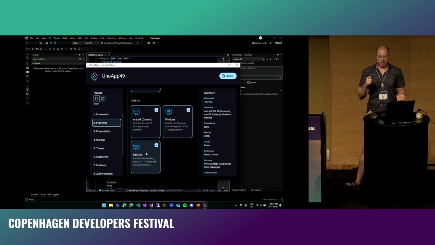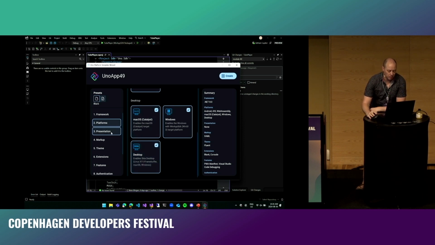But you have a WPF shell, or X11 on Linux or frame buffer, or on macOS, the actual AppKit, like a real macOS window. And then within that, it's just the Skia-based rendering canvas, right? So you kind of get the best of both worlds. So we're just going to leave this all the same.